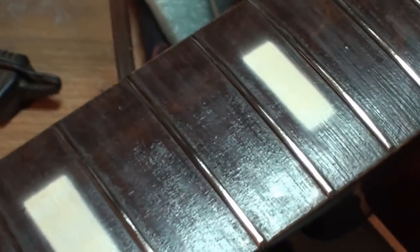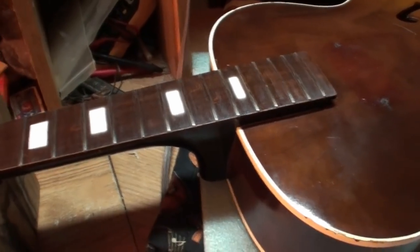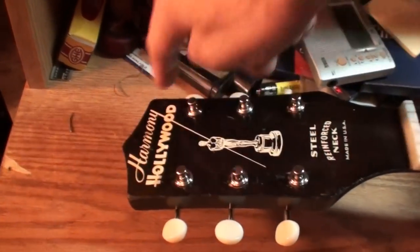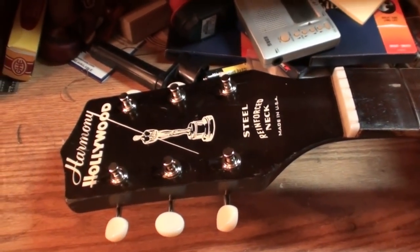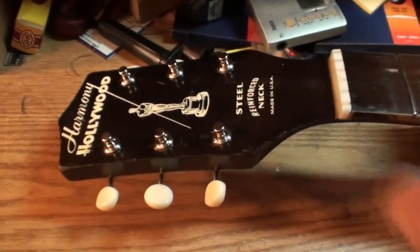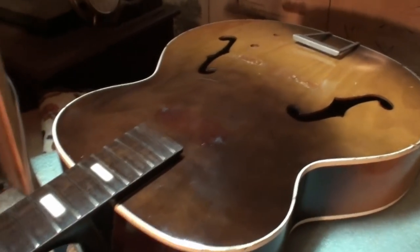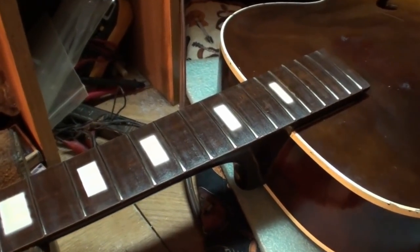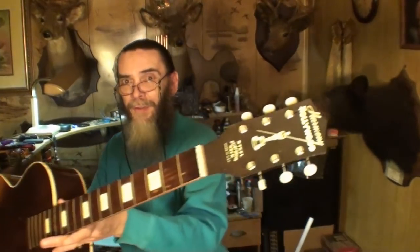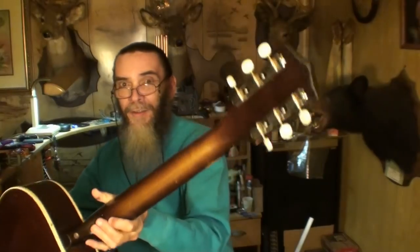But the guitar looks way better than it did. I'm going to polish the entire body and everything up now — not on video. I touched up those big chunks that were knocked out, touched all this up around here on the front and the back where you don't see bare wood — it doesn't just grab your eye and suck it there anymore. Looks way better — touched all up around here where the finish was chipped clear down into the bare wood, so that all looks better. Let me show you the guitar under that light now — you see the headstock looks — your eyes just don't get sucked to those bare wood areas anymore. Same with the back — I touched it up a little bit too. Do you remember what it looked like before?